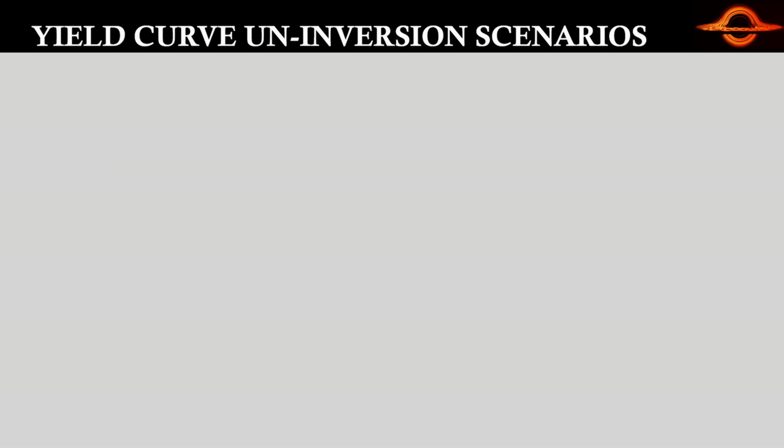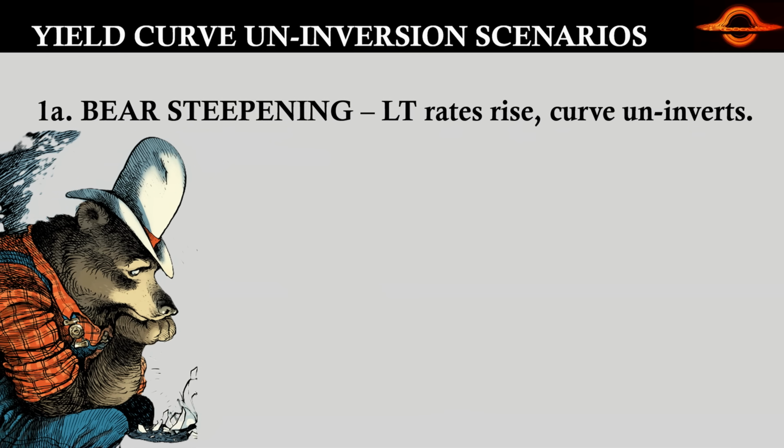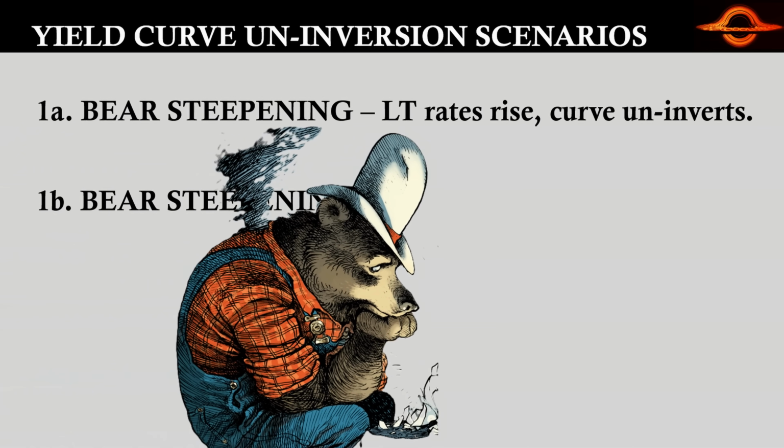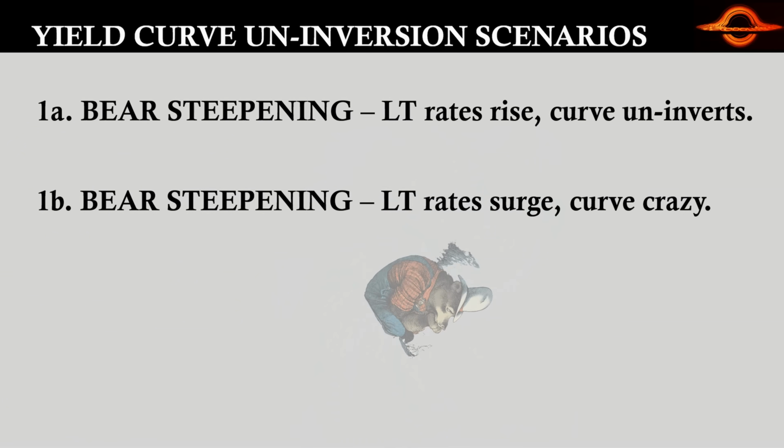So what happens when the yield curve uninverts? And more importantly, what happens when it uninverts in this direction? Now, we knew it was going to uninvert at some point because the yield curve will not remain inverted forever. And there was only one of two ways it could go. And that was what they call the bear steepening case, which seemed to be developing in the summertime into early fall. And that's where short-term rates are rather steady to where they are. Maybe they move up a little bit, but long-term rates start to go up really fast.